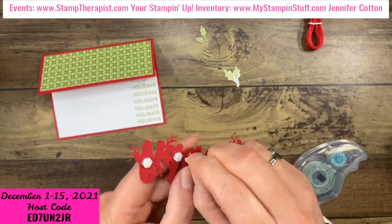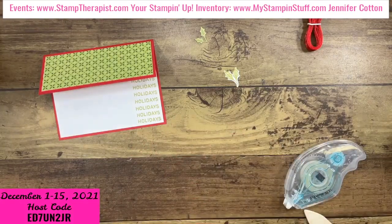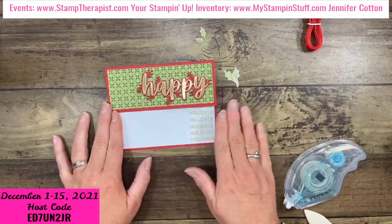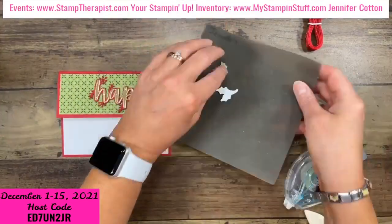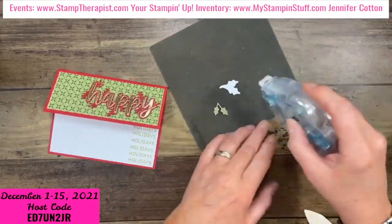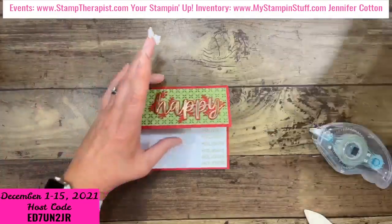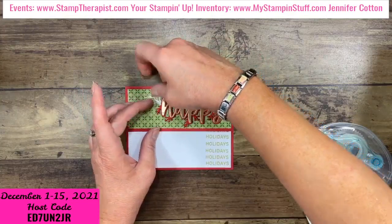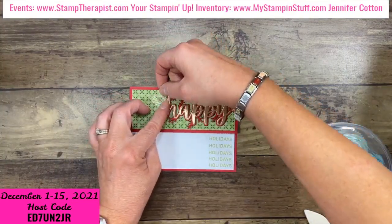And so I'm going to place happy on the top flap over toward the right. Isn't that cute? And then these two hollies, they're both die cut, but the one that's die cutting only and the one that is stamped, I'll just use my silicone craft sheet real quick and add some adhesive to those. They're going to get tucked behind the H in happy. Over here to the left, they're going to kind of overlap each other.